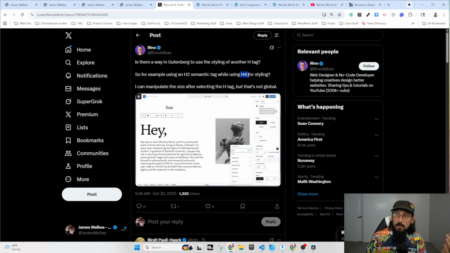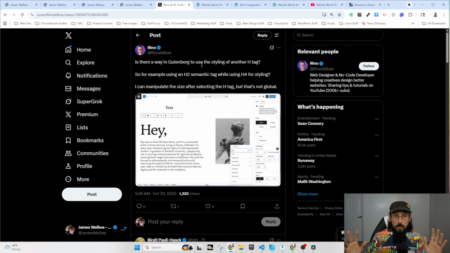So let's say he decides to increase the font size of H4 for accessibility reasons or something, he would want the H2 tag to also increase. If he changes the color a little bit on the H4 to improve the contrast, he would want that H2 to also, not every H2, just the specific H2s that he wants to look like H4s, he would want those H2s to also update in the same way as the H4s.